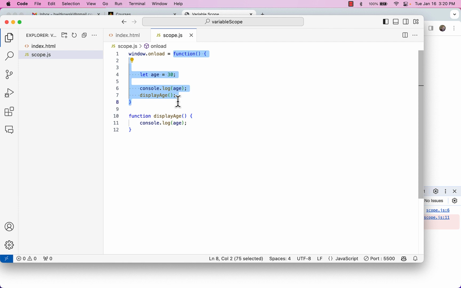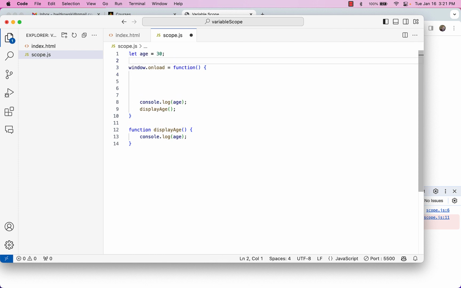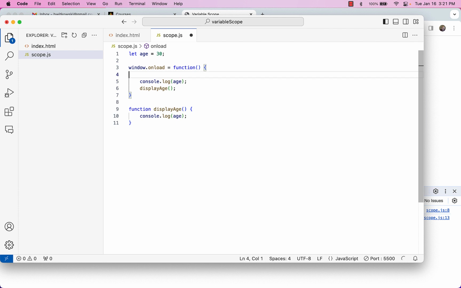If I want to change it, I want to make it a global variable. Okay, what I'm going to suggest doing is I want to declare a global variable, and the way I make a global variable in JavaScript is I define the variable outside of any other function. So I define the variable, I assign the value equal to 30. In the onload, I try to log it.